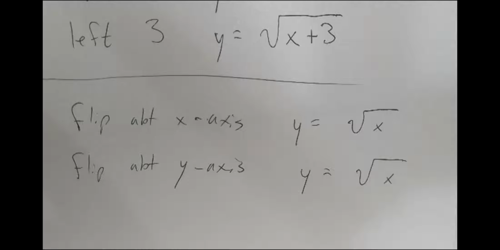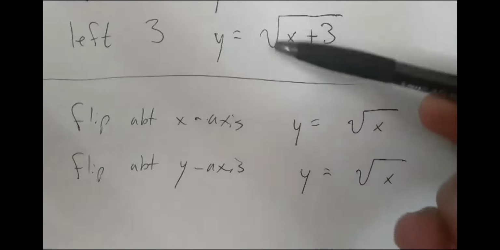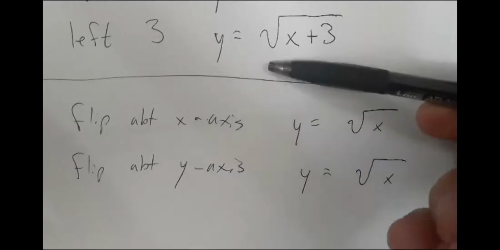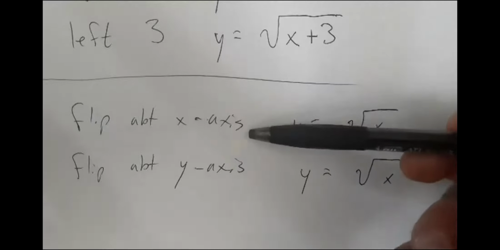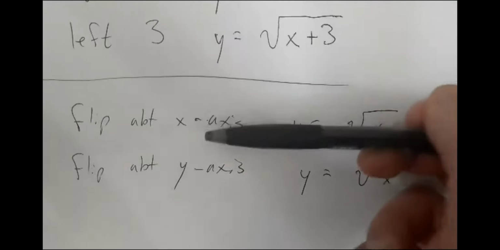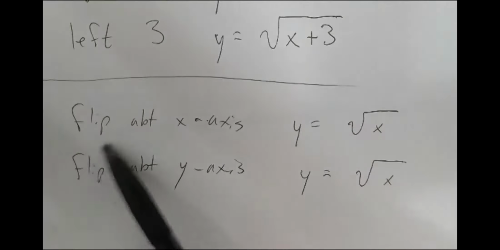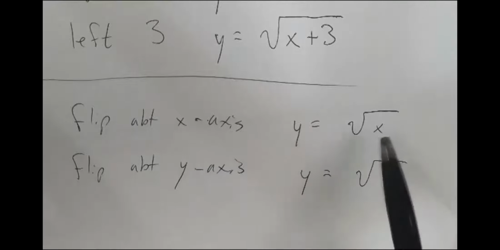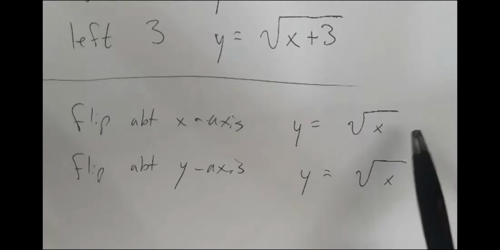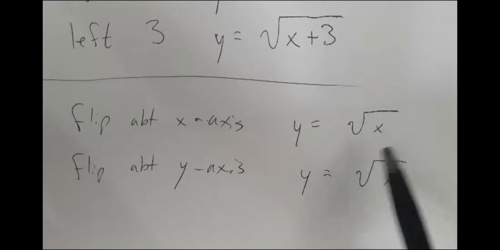That might be a weird way to word it, but that's the way I think about it. It's going to be on the left-hand side. So what quantity would this be that I'm swapping if I'm going this way? Y values. It would be the y values that get changed. So if I'm flipping about the x-axis, I want to change my y values, or flip my y values. So if I want to flip the y, do I put it on the inside of that thing or on the outside? That is the question.